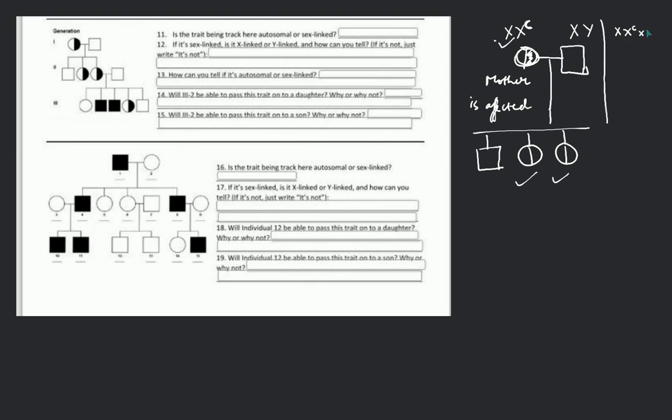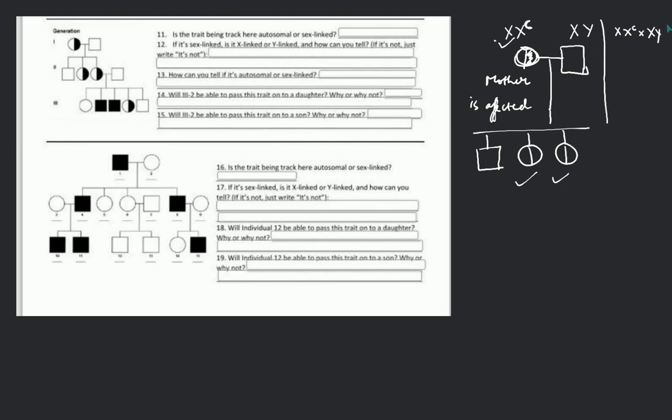I think I know the answer to number 12. Pardon, can you repeat it? Yeah, I think I got the answer to number 12. Okay, so you got the answer to 12. Should I explain 13? I started from the beginning because I thought you couldn't understand the pedigree. No, no, now from your explaining, I think I got the answer to 12. Okay, you got the answer to 12.